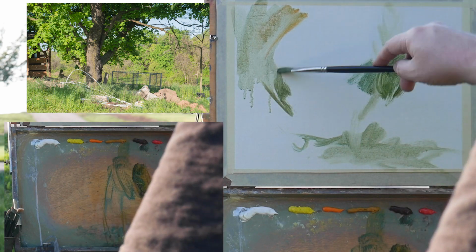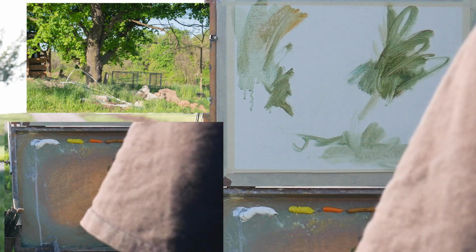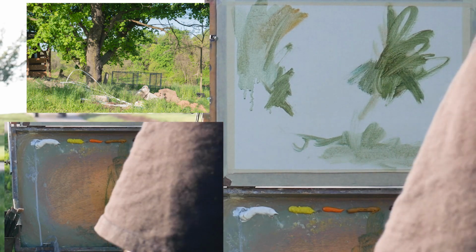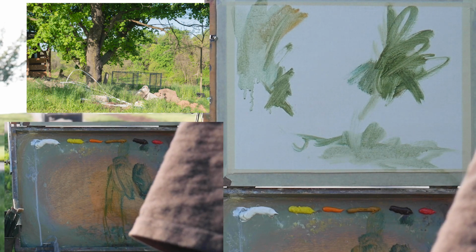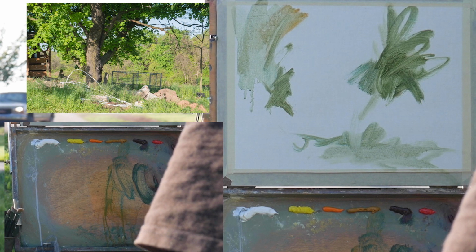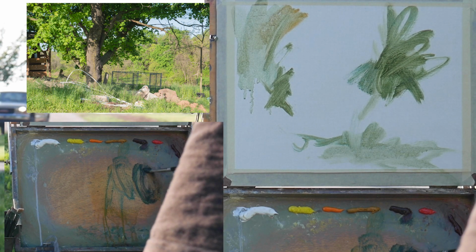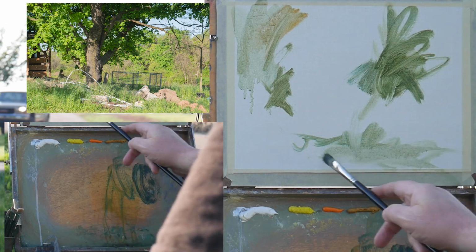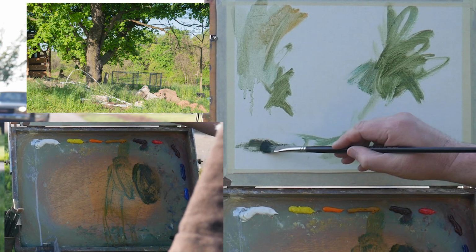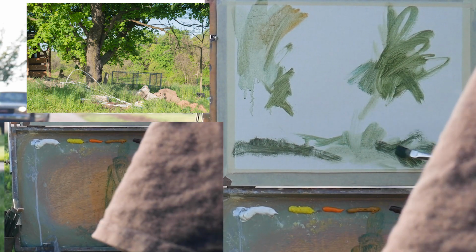So what are my intentions on this one? What do I want to capture? I want to really capture the light on that trunk, and just the shape of it too. I thought the shape was really neat. There's some shadow coming in there. I painted a little darker than what I'm seeing at the start out. And of course we have shadow down here.